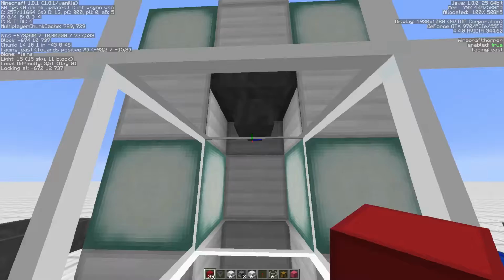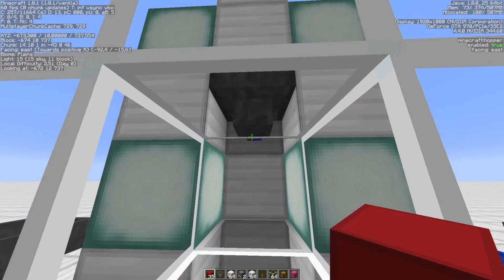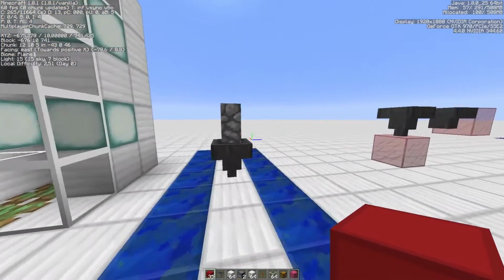Yeah. So as you can see, I could get them in. I can try this again, and let's see if I can, yeah. So you could see that I could get it in by just pushing it in from below like that.